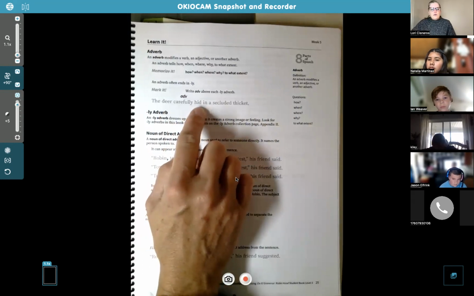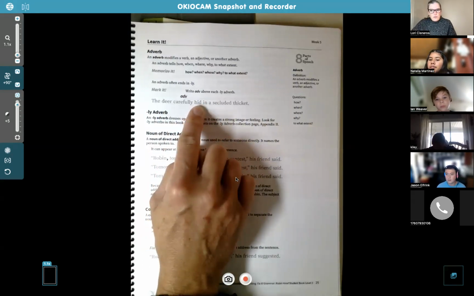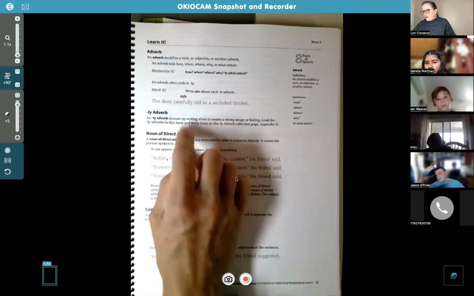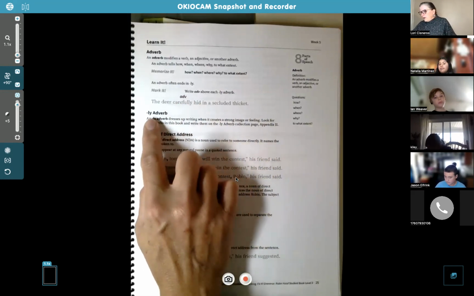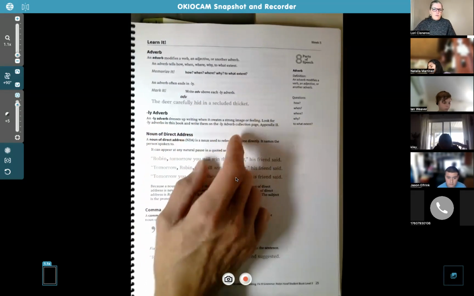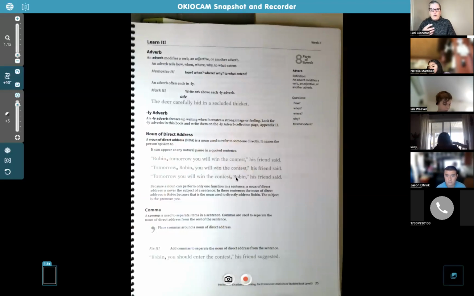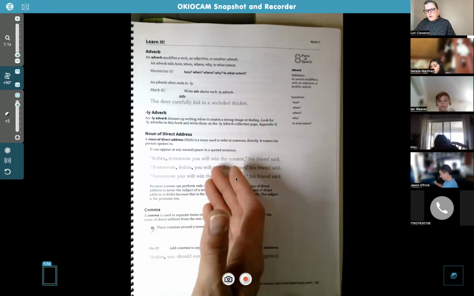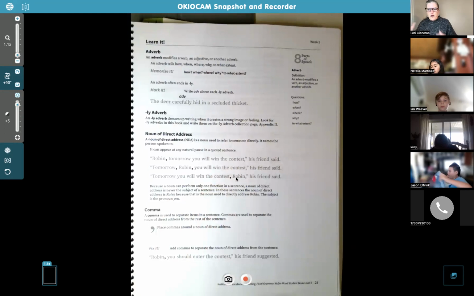Carefully hid. So hid is the verb in the sentence. And then you ask that question, how? How did he hide? He carefully hid, right? So you're going to put adv on top of the word carefully. Here we have more of a description of ly adverbs. And there's a place in the back of the book. If you want to make a master list of your ly words that you come across in the book, you can, to help you with your writing, because that is on your dress up list, the ly adverb. So sometimes if you make a list, then it'll help you when you go to the part of writing the paragraph to know what word to use.